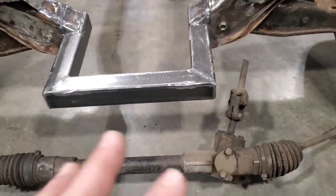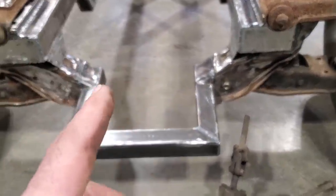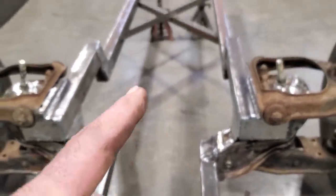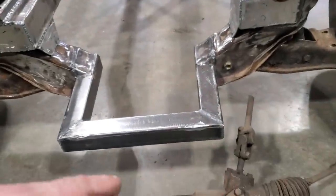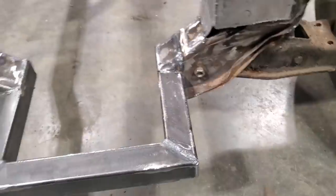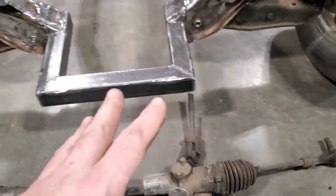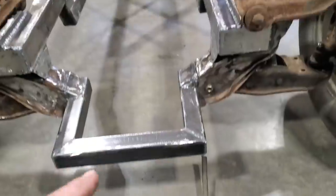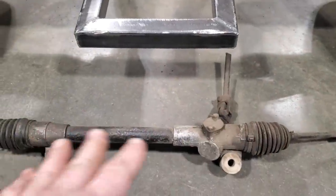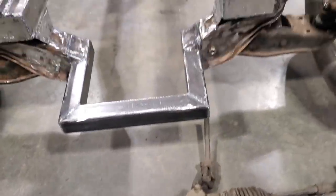I'm not going to do anything with this as of yet, and not for a while yet. I want to get the engine mounted, because I've got to get the engine mounted to figure out where the steering column goes. When I figure out where the steering column goes, I can start figuring out this rack, because by mounting this rack, I don't know if I've got to have it on an angle, straight back, whatever. So I'm not going to be able to do that till I get the motor mounted and get the steering column in place, coming out, and get all that figured out. I'm not too hung up on it. I've been down this road before with rack and pinions, so I'll figure something out.